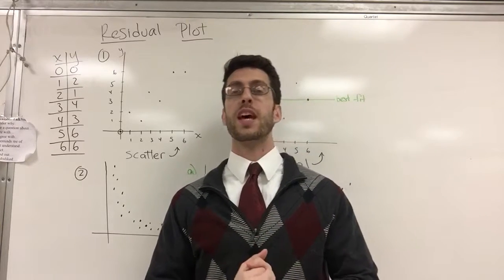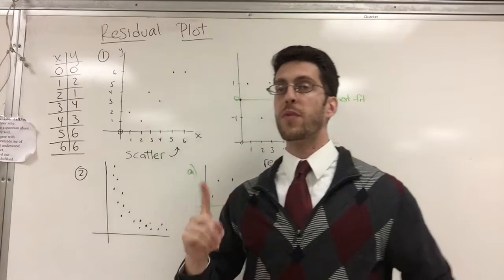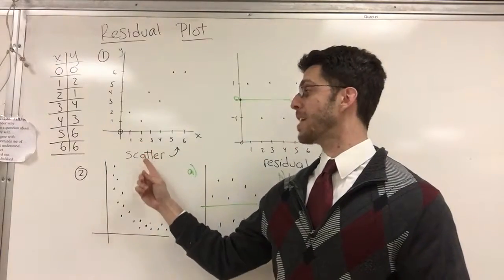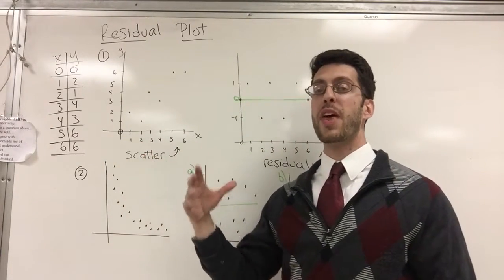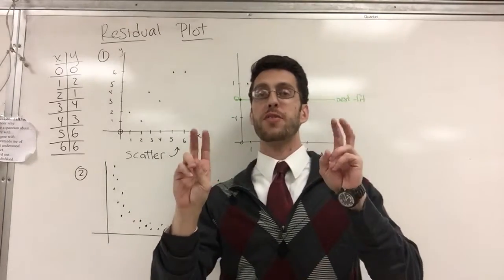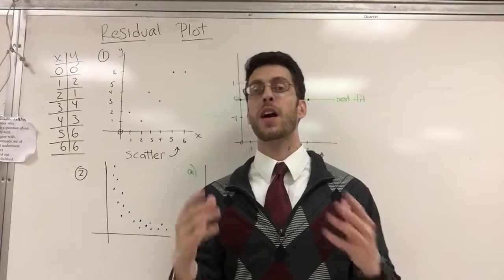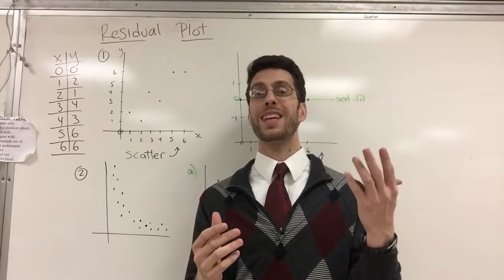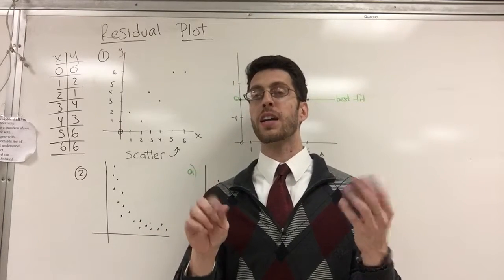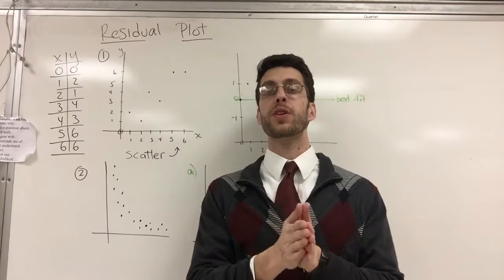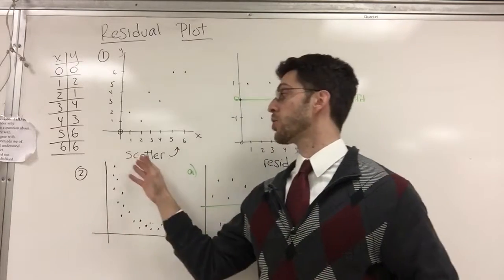So when you're talking about a residual plot, it is a plot that shows the leftovers. What that means is first you have to analyze a scatter plot, and then you can talk about what's left over, and you make a residual plot based on the original scatter plot. A lot of people see a residual plot and think it is the scatter plot. It's not. A residual plot is different. It's based on an original scatter plot.